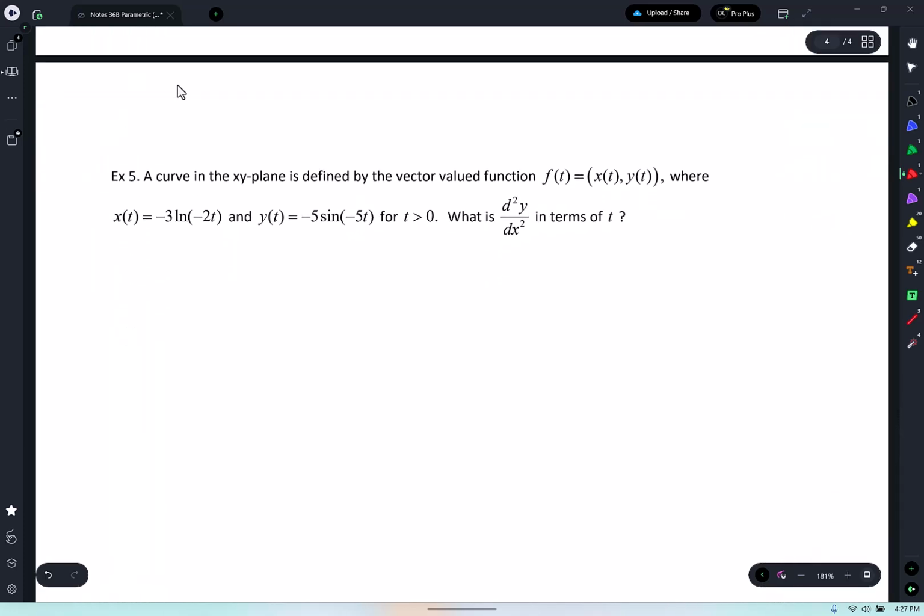Okay, a curve in the xy plane is defined by vector values. So they didn't put these as just a coordinate right now, but it's still a vector. So when you take the derivative, it's still a vector. But notice it says what is the second derivative of this? So this one is not going to be a vector because you're not finding f prime prime. You're finding the second derivative of this. So you're finding dy/dx, and then you're taking the second derivative of that. So it's not going to be a vector. This one, you don't have chevrons.